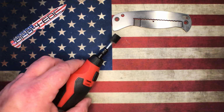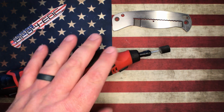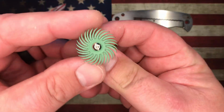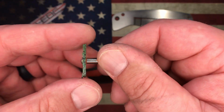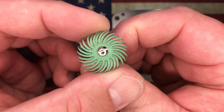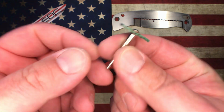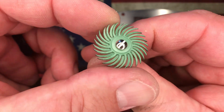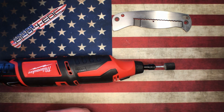One of the items that I use to get into really small places prior to polishing is something like this right here. This is a plastic material, and again, this goes into the Dremel, but embedded inside that plastic is an abrasive, and they come in different grits, and I will show you.